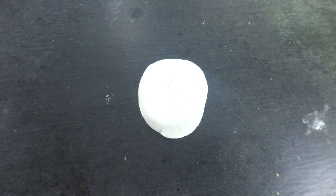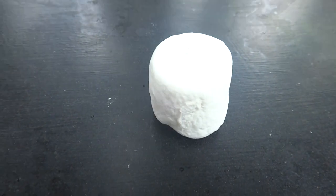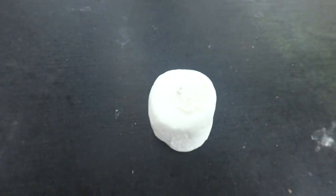Hello and welcome back to Cool Panda Gal, and today we are going to teach you a step-by-step tutorial on how to make the perfect marshmallow.